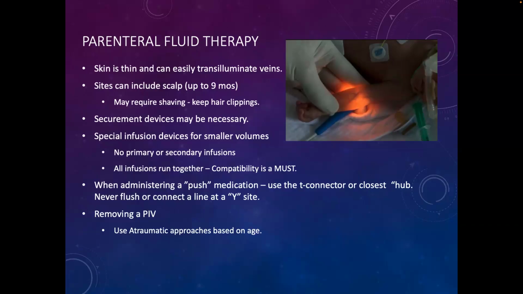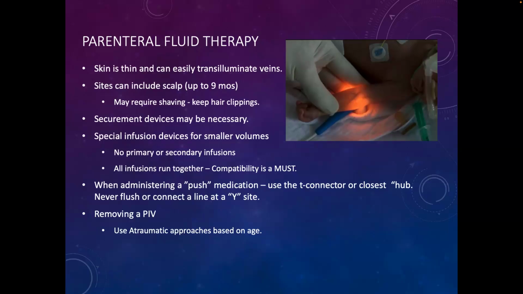Because their skin is so thin, especially neonates and infants, it's very easy for us to transilluminate the veins. There's lots of different technologies out there, like the ultrasound, then we have the one that's above that transilluminates the veins in the adult world. But we can use any light as long as it doesn't burn the child, and with transillumination you can see their veins. I've used this a million times to be able to get an IV in these little veins.